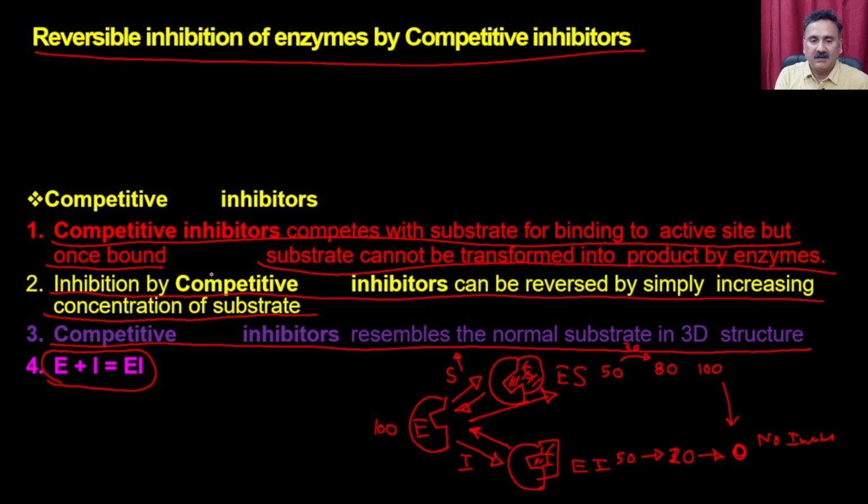And this is exactly what is written here: if you increase the substrate concentration, the substrate is going to compete with the inhibitor, and as a result it keeps removing the inhibitor from the enzyme complexes, and as soon as the enzyme is free, the substrate will bind, because it is all driven by the concentrations. So a competitive inhibitor is solely driven by concentrations. If the concentration of the inhibitor goes down, the enzyme will go back to the free enzyme, and that's how the enzyme is going to be active and catalyze the reactions.